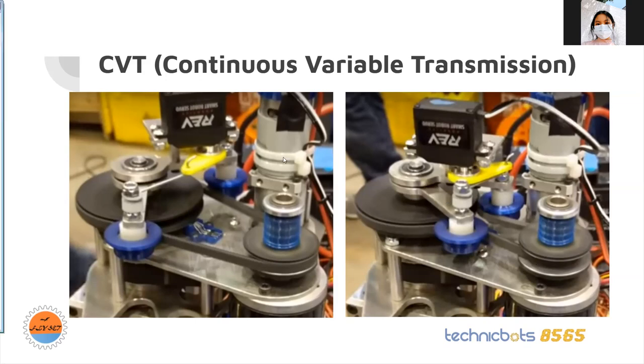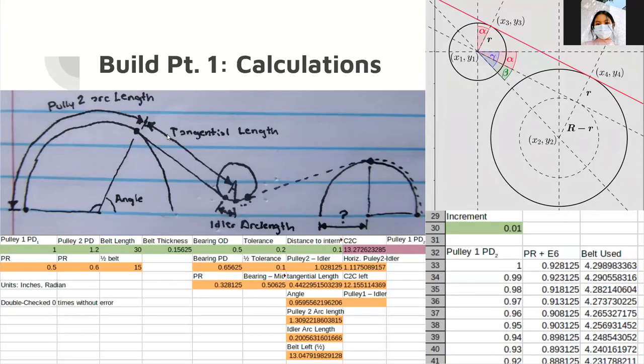As terminology for the rest of this presentation: the top part is the pinchers, the pulley on the right is the variable pulley, and the pulley on the left is the normal pulley. To build this, I had a goal of a variance of 2 — meaning if the fastest gear ratio was 3 to 1, the slowest would be 6 to 1. I had a bunch of calculations. When the pinchers are not engaged, it's a straight pass between the two pulleys, pretty simple to calculate. When engaged, there are a lot of calculations, so I set up an Excel spreadsheet.